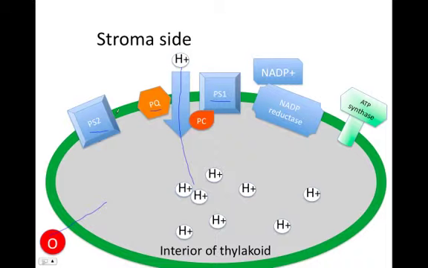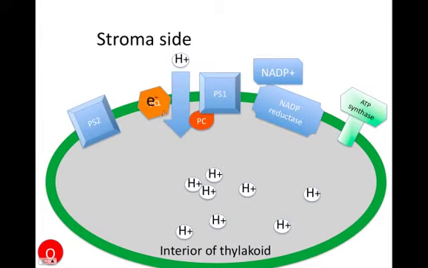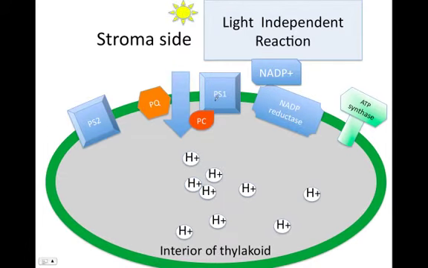The energy from that photon will be transferred to the electron. The electron is going to go through an electron transport chain, passing through plastoquinone to plastocyanin. The energy derived from that electron transport chain allowed us to drive another hydrogen ion into the interior of the thylakoid. Now we had plastocyanin pass that electron to photosystem 1, and now we're going to start producing the molecules we need for the light-independent reaction.